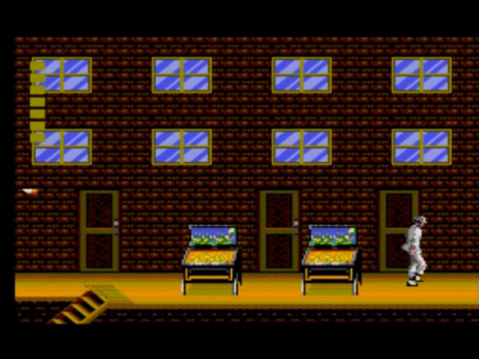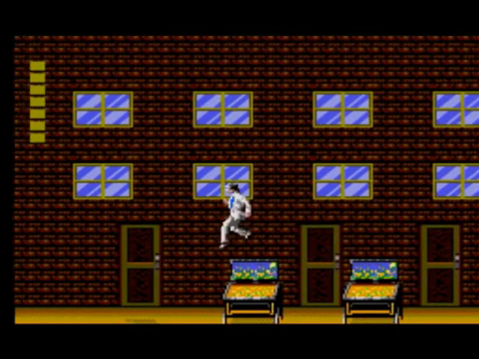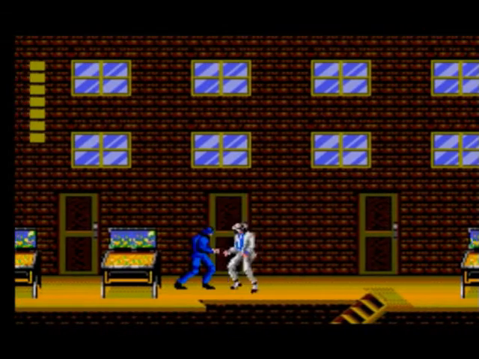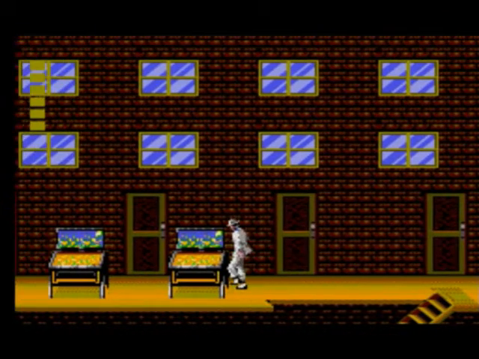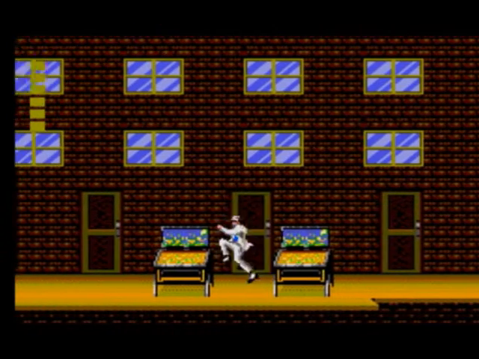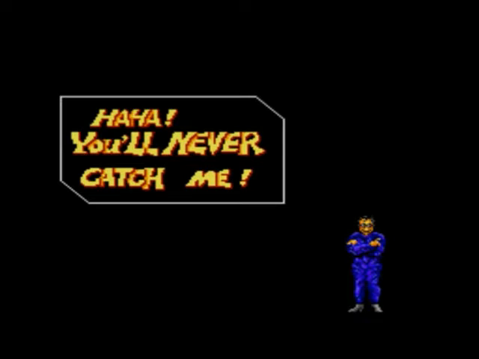Yes, good. That's the orange power-up. That will give us the hat. It replaces the duck punch as well, but it doesn't replace the jump punch. So we can still do that, but it's longer range, but it's not as fast as the kick. So there's a bit of trade-off there. Last child, hopefully. Yep, there we go. Good. Haha, you'll never catch me.